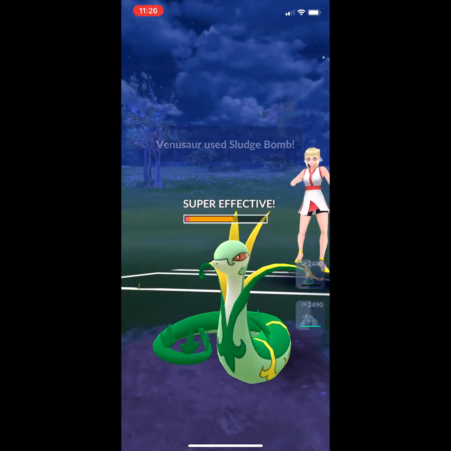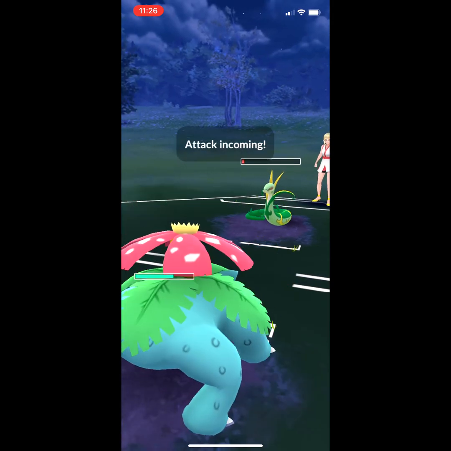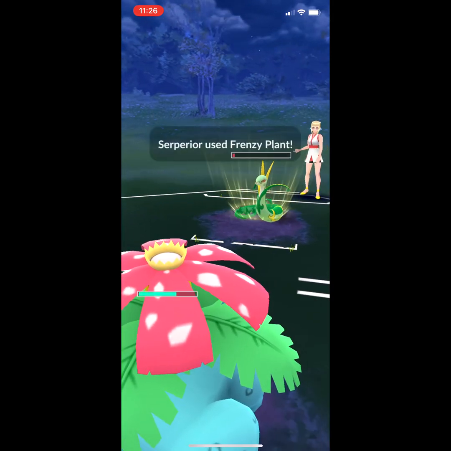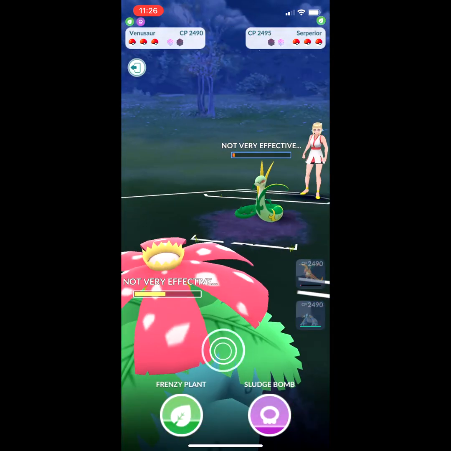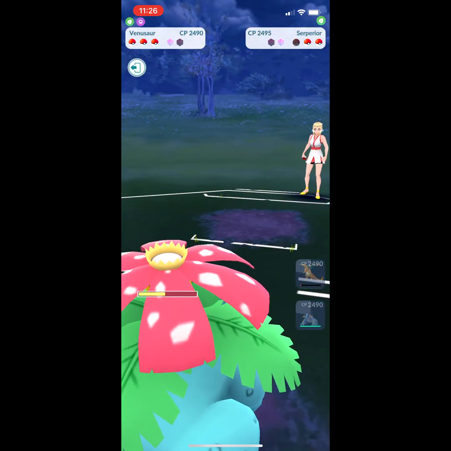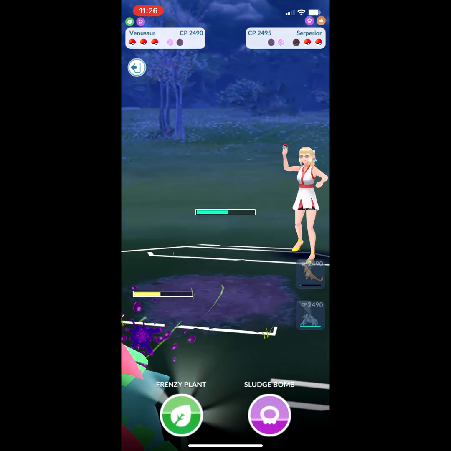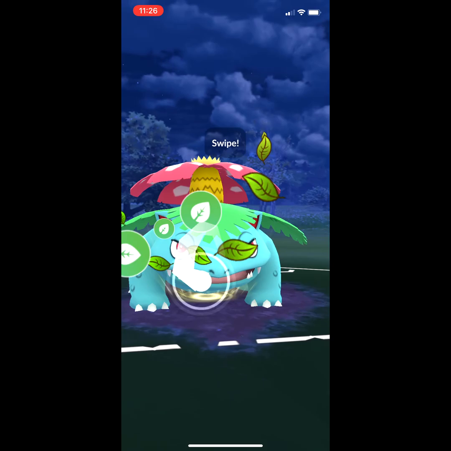No Vine Whip through. He lives, and, okay, well, he throws 6, so he's going to be at a Frenzy Plant. He throws it. Very nice. Now I have a ton of energy, even shields, and half of a Venusaur, and a full health Swampert in the back. I'm just going to throw a Frenzy Plant here.